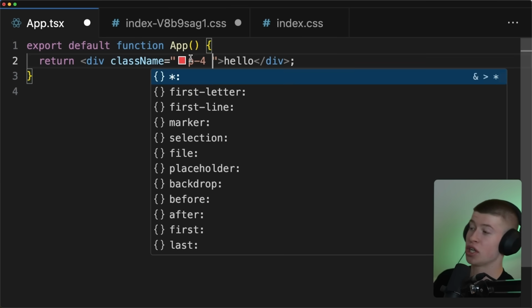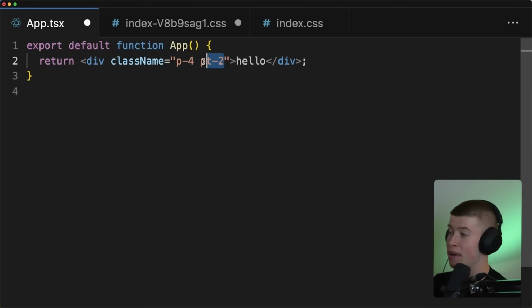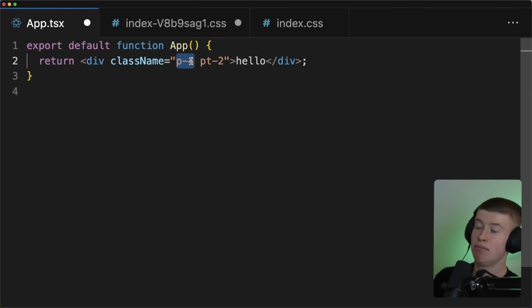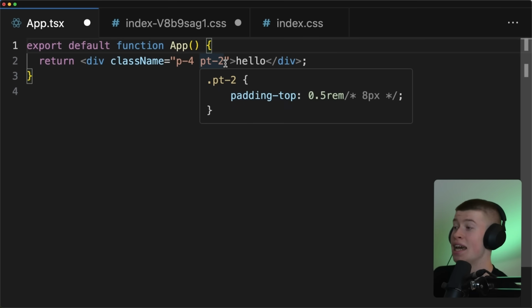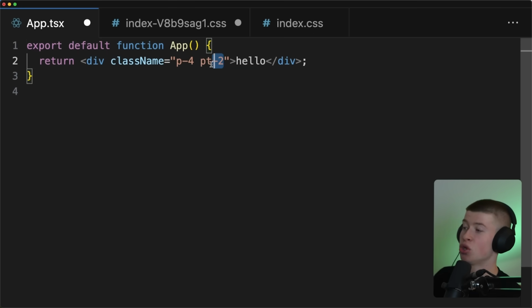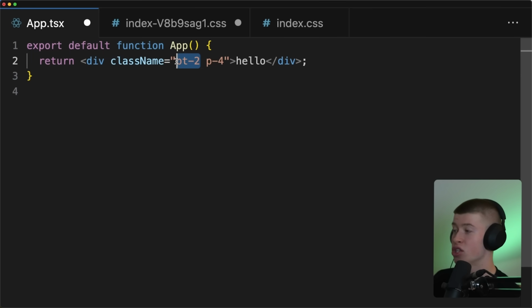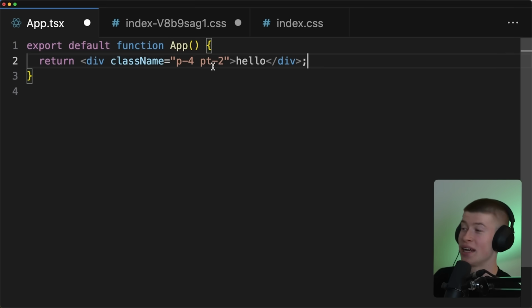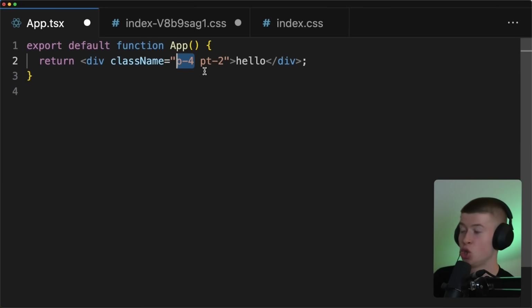So to answer the question from before, if we had a padding of 4 and a padding top of 2, well, the padding top of 2 overrides the padding of 4, at least on the top, right? So if we format this, we expect, there we go, I just formatted it, but you can't tell because we expect nothing to change. But if we put the padding top before the padding 4, then first we have the changing style and then the default style. And that order goes against the Tailwind philosophy of how things should be ordered, right? So once I format this, bam, you just saw it, the order gets switched around. So first the general styles and then the kind of overriding styles.